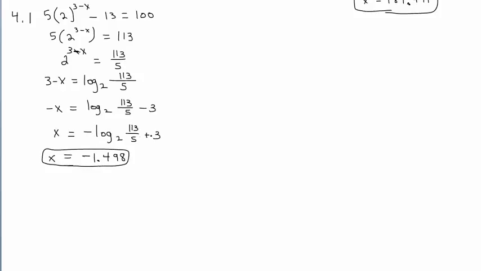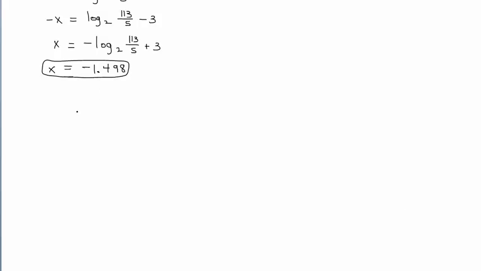Decide if you want to wait to the end to do all your calculator work, or if you'd like to just do the calculator work early and bring the decimals down throughout. There are just advantages and disadvantages of both those methods. All right, we have 2 more examples here, and they change slightly.